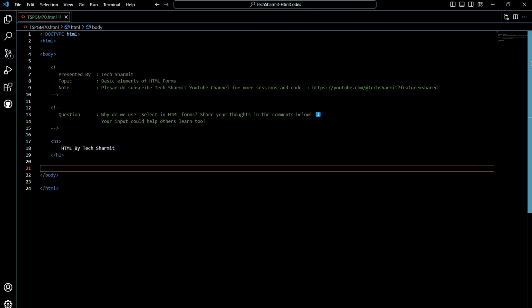Now what we are going to do is start the session with basic code, and proceed in the same manner. Firstly, I'll show you all the code which is written over here, and we will write the code from scratch. So don't worry, we will cover each and everything from scratch. Then later on, I'll show you the output, and we will verify the things by the theoretical knowledge and the practical outputs.